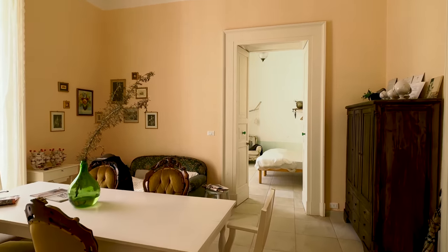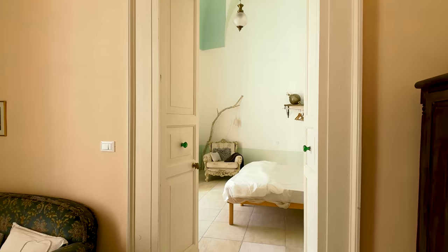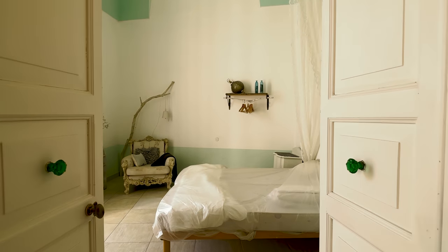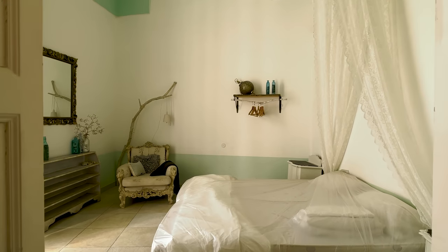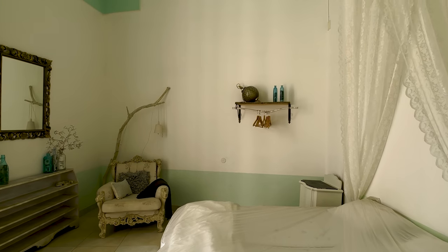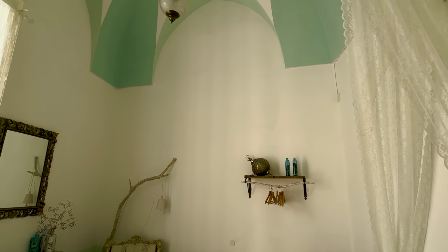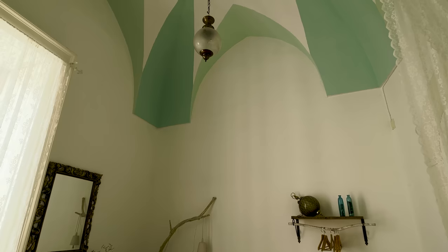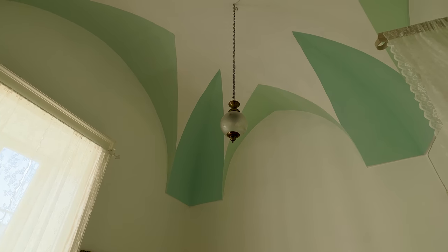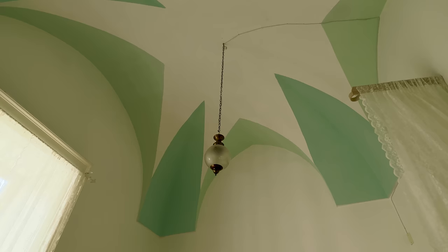Can you see the light? Can you imagine in the summer — what beautiful light this would be? Well, it's beautiful today to be honest with you. Now we come into bedroom three. You can see that basically there's covers on the bed because as I mentioned, it's closed. And then you have — and I will pull up so you can see it — these beautiful ceilings. Just a really lovely space.